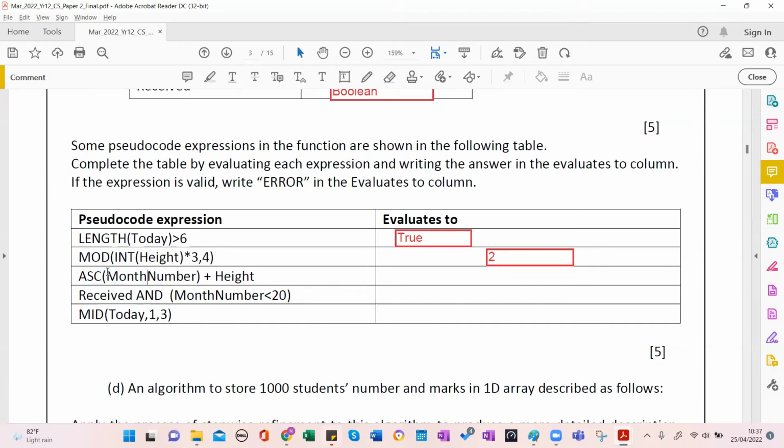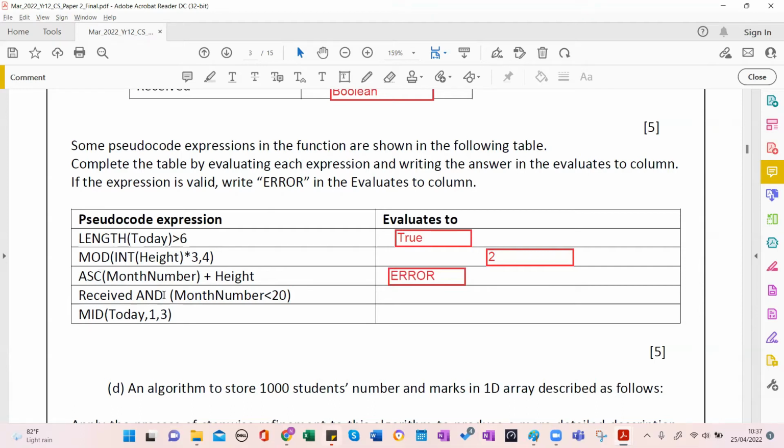ASCII function should have a character inside, but not a number, right? Am I right? That should be an error, right? Any disputes? Any disagreements? Let me know if I am wrong. So ASCII should have a character, not a number, right?